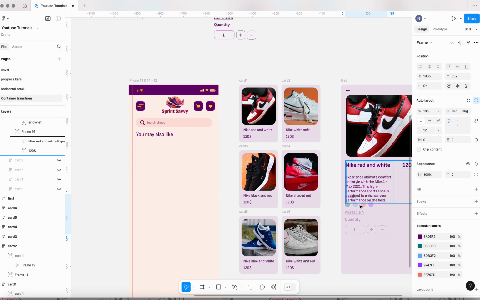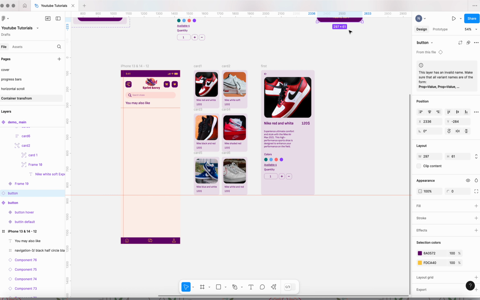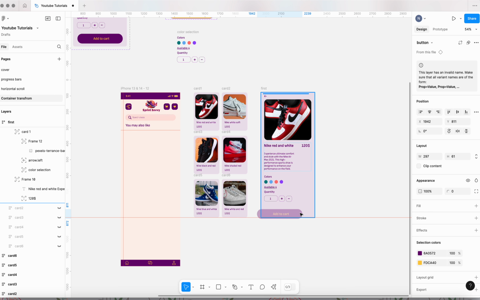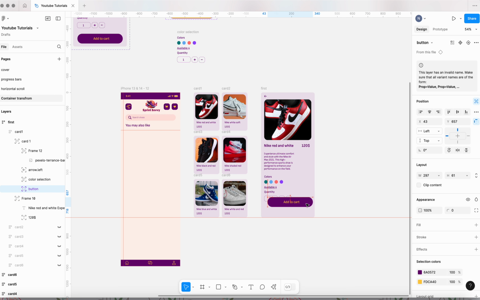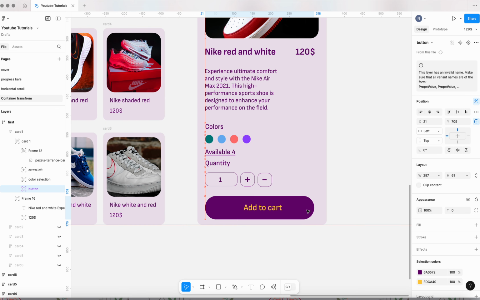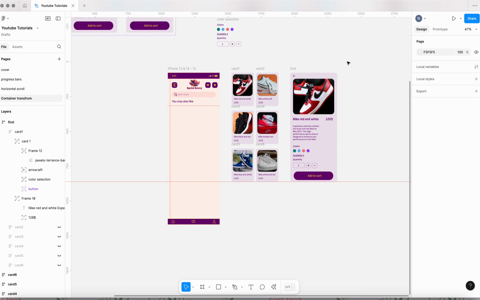Make sure everything is in auto layout, otherwise it gets difficult for Figma to understand what the elements are if they are not grouped as per their original state. So since everything is on auto layout, this should also be in the auto layout. And our little CTA, taking the first instance as I showed you in the previous, again using the absolute positioning, we place our CTA, and yeah, that's done.